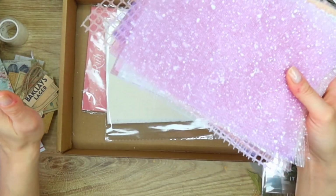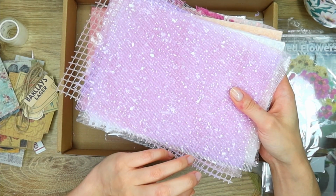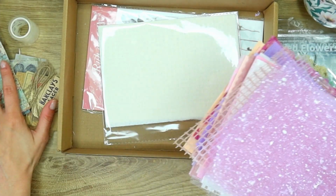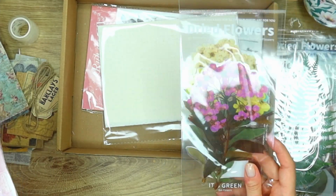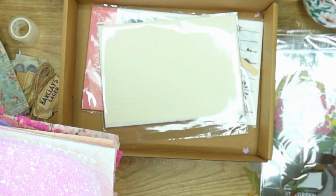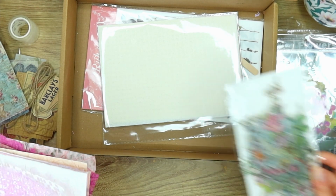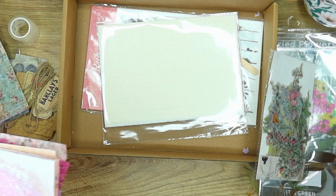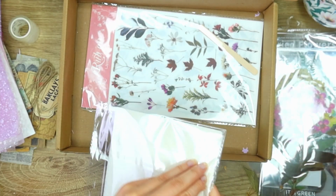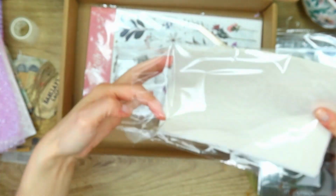If I had to choose my favorites so far from this haul, which is all so beautiful, it would be this, because you get so much in one pack, then the ephemera pack that I shared with you guys. These are just incredible, and I've never seen stickers that big with such good quality images. And also, I'm just a sucker for a nice lace pack. And maybe those stickers. Okay, I don't know if I can pick a favorite. So maybe let's move on. Let's keep going.